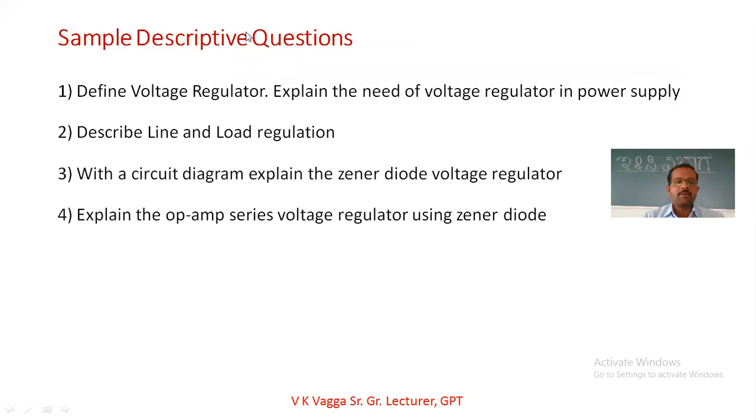If you take the sample descriptive questions on this, he may ask you to define the voltage regulator and explain the need for the voltage regulator in the power supply, or he may ask you to describe the line and the load regulation, or he may ask you to draw a circuit diagram and explain the voltage regulator using the zener diode. And also he may ask you to explain the op-amp series voltage regulator using the zener diode. All these are the possible questions concerning today's class.